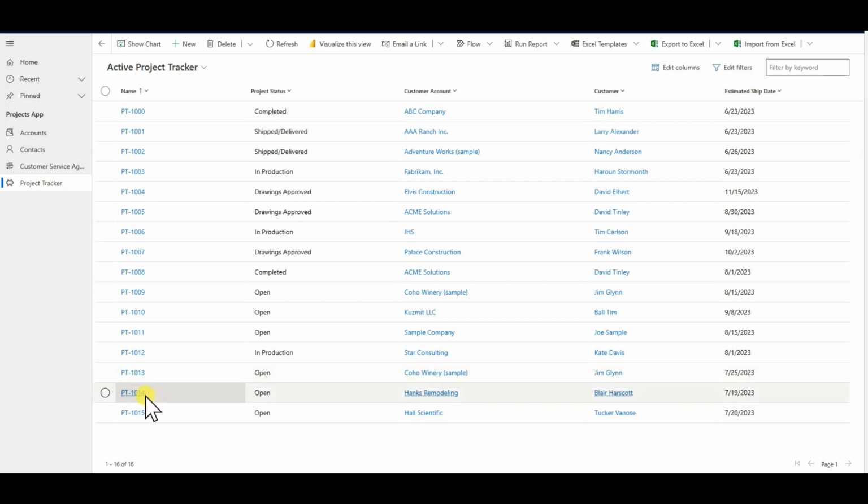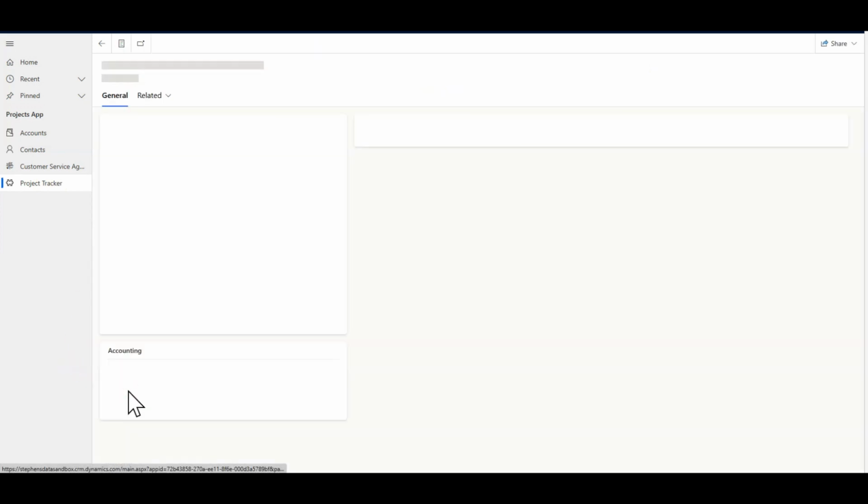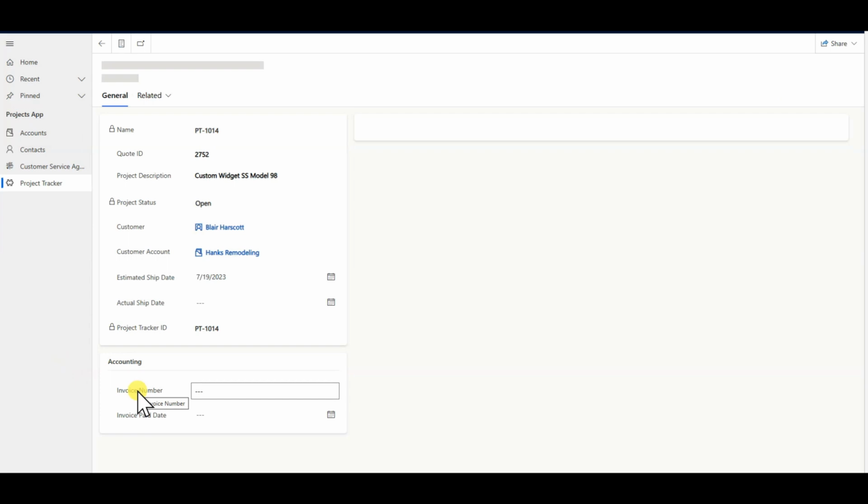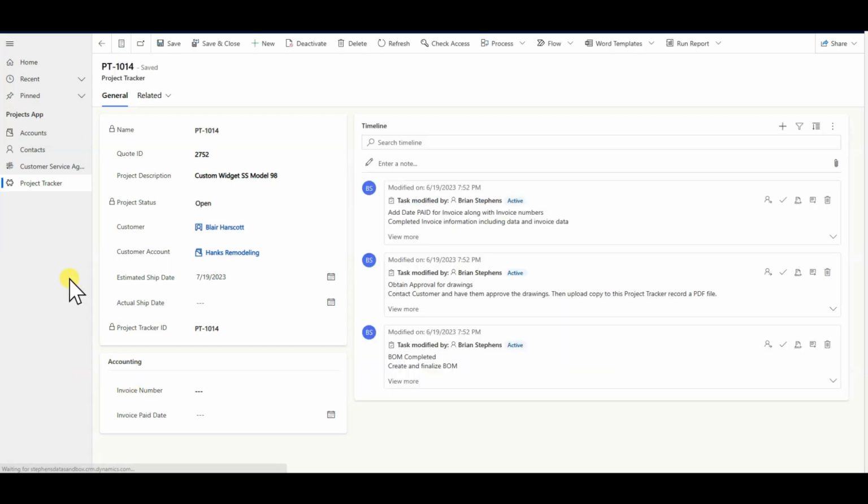Whenever you have that, there's more to it. I'm going to open one up here and go over some details. As you can imagine, there's more than just taking the order, sitting in the back and shipping it. When you have customized situations, we've worked with a number of companies that do this.